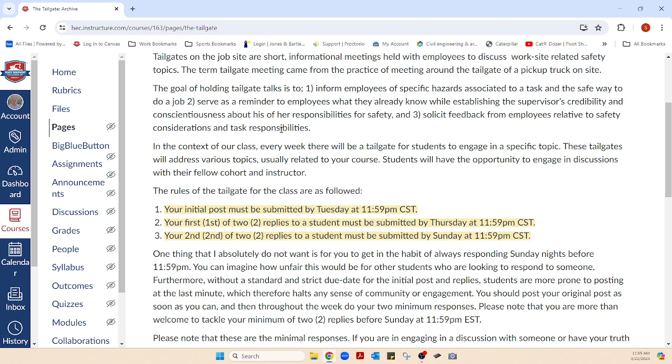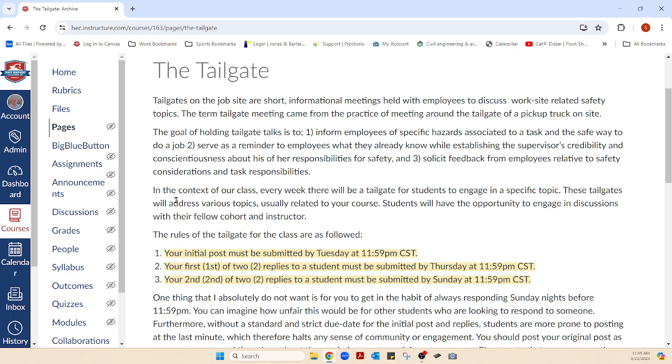So this has hurt many of you points-wise, but in our discussion that we call the tailgate, let me just read this. In the context of our class, every week there will be a tailgate for students to engage in a specific topic. These tailgates will address various topics usually related to your course.